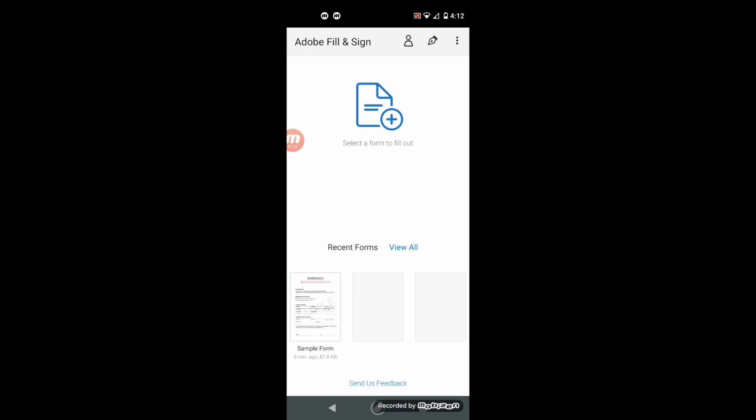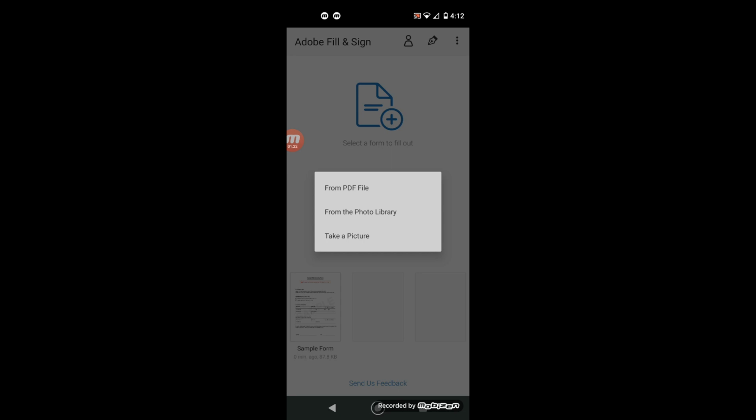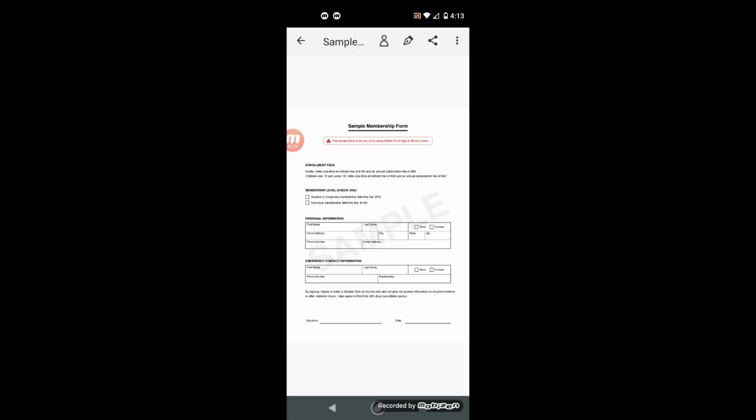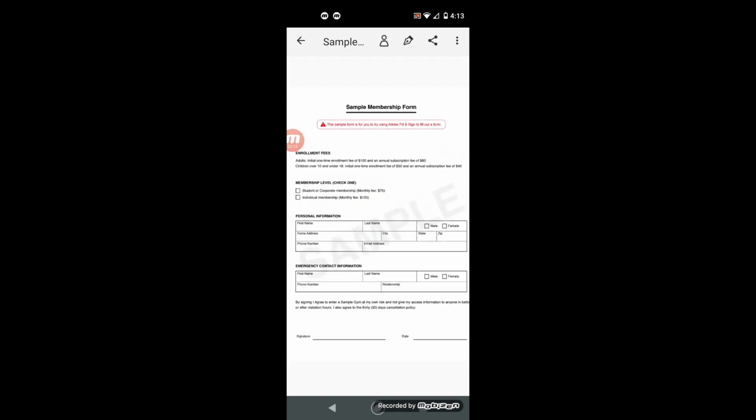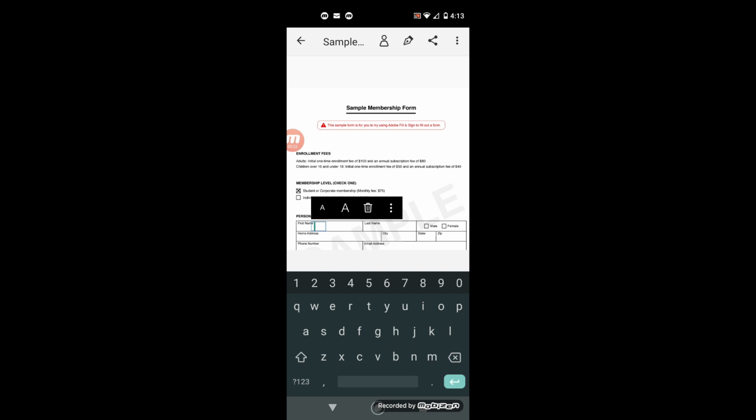What you would do is anytime somebody emails you a packet or rate confirmation, you would open that and then click to open it with Adobe Fill and Sign. There we go. And we can make this a little bigger here. We can check boxes. See, we just checked that box right there. Then for our personal information, we just click on the box and type it in. Put Bob Jones in there, whatever.